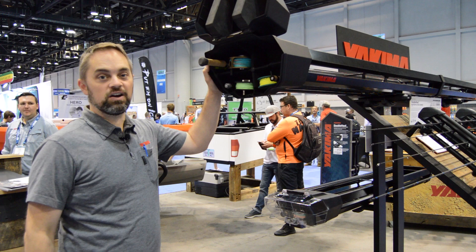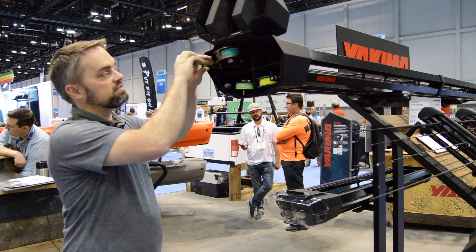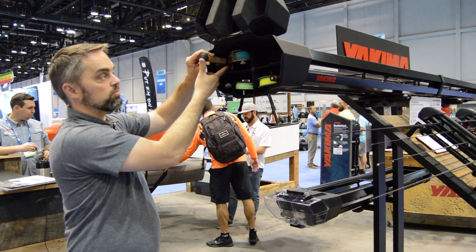Pull them out and you're ready to go to the water. So that is the Real Deal. This is the Yakima Double Haul — a fly rod-specific carrier. The Double Haul can carry four fully assembled fly rods with the reels. You can see up to a 10-foot rod and reel will fit in here. It's also sized to fit bigger 10 and 12 weight reels in the top two slots, and also the longer spey handles on spey rods that are becoming more popular.